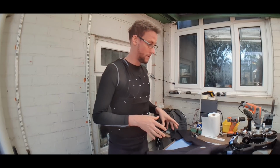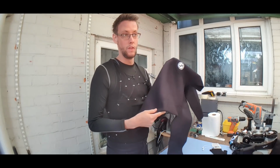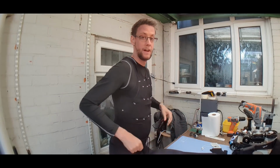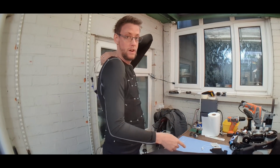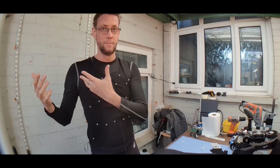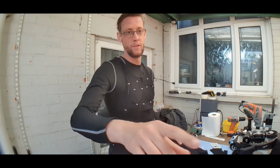So just before I go a step further, the actual cooling, the active cooling part of the environment suit that will be sat between the centre back will actually go through a custom port on the back of this as well. So these tubes here will be fed through an access port that will be sealed and allow the coolant to flow from the environment suit into the actual active cooling part of the environment suit. So before I go any further, so that's that one as well. I'm going to actually get rid of the logos, but I suppose it's not essential because she's going to be putting other stuff on the top of this anyway.